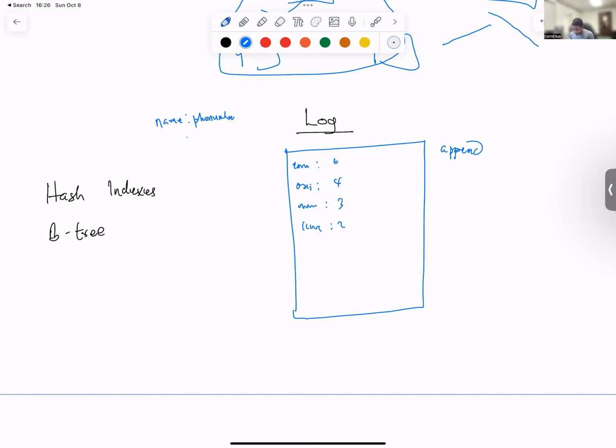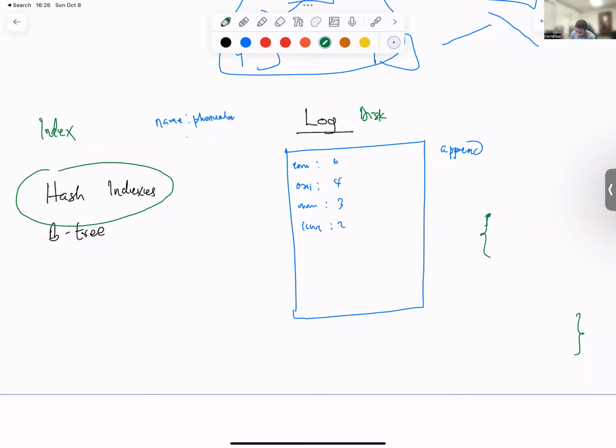So let's see how hash indexes work. A hash index, as I said, is just like the hash tables you have been using. This log is going to be stored on your disk, your hard disk. But if you want to create an index on this database, we can create an index data structure, which is basically a hash map. We're doing hash indexing now, so pay attention. We can create that one in memory, so in memory we're going to have a hash map like this.